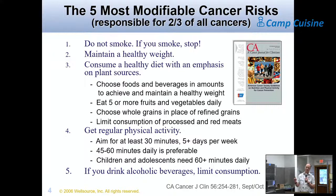Number 4, get regular physical activity. 1 hour is basically a minimum. Kids really ought to get 2 hours, is what more research is saying beyond what you're seeing here. So put it in your life schedule that you're going to get out and get some walking exercise, swimming, or other options that are available.